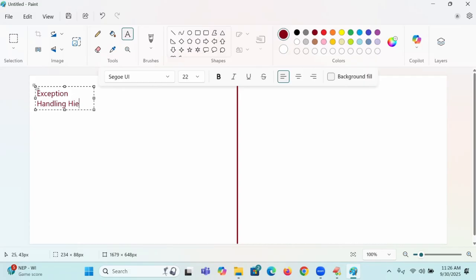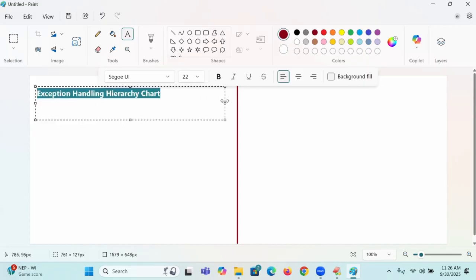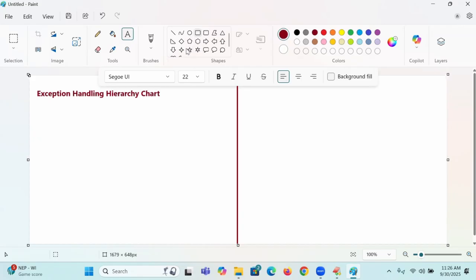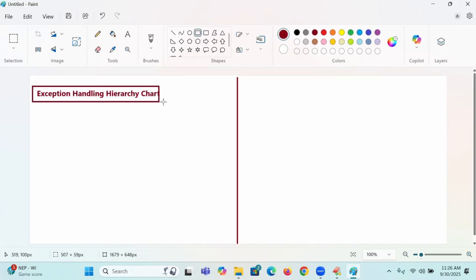In this exception handling hierarchy chart, I'm going to explain with a diagrammatic representation.